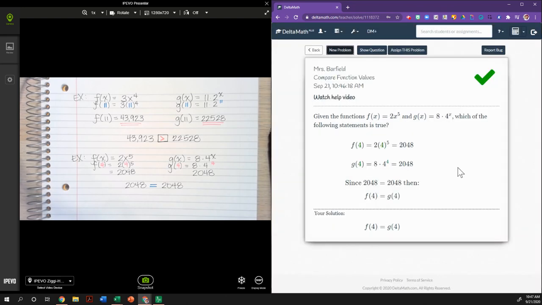Okay, so that's all you're going to be doing. That is your introduction to function notation and then evaluating functions, okay? You are welcome to use your calculator. I encourage you to, especially in this section with these bigger numbers. And good luck, you guys.